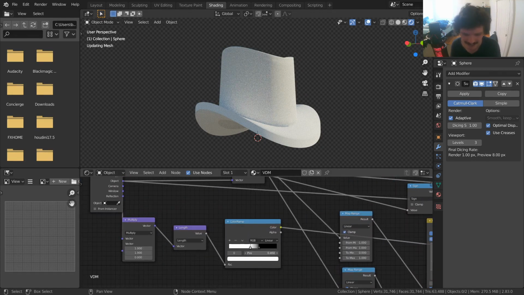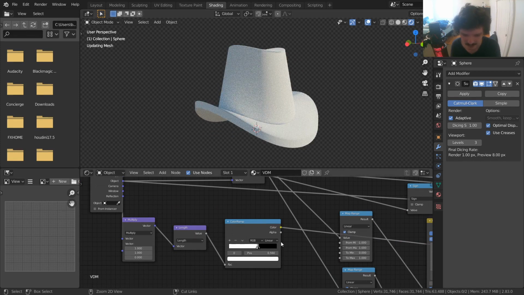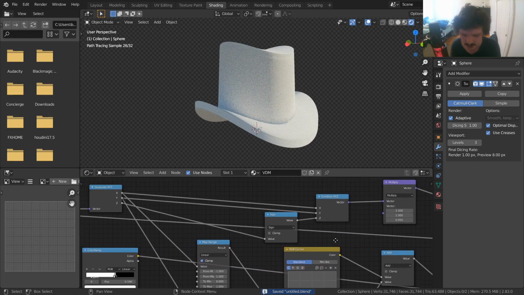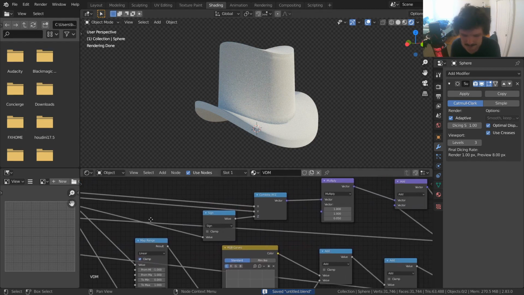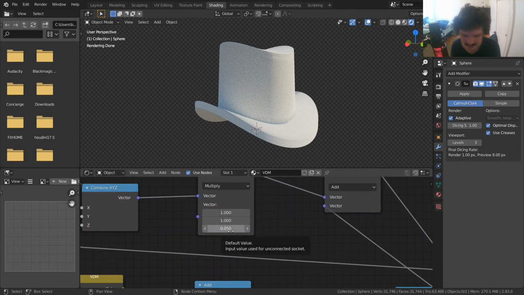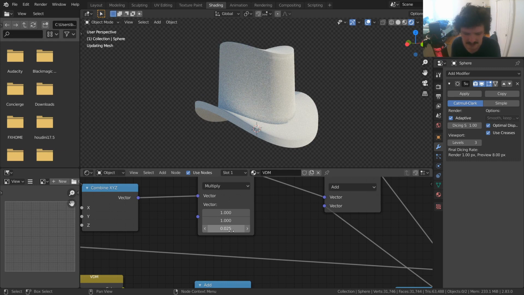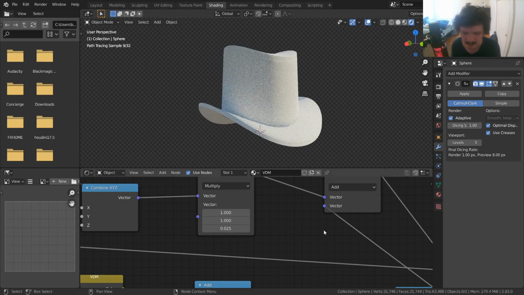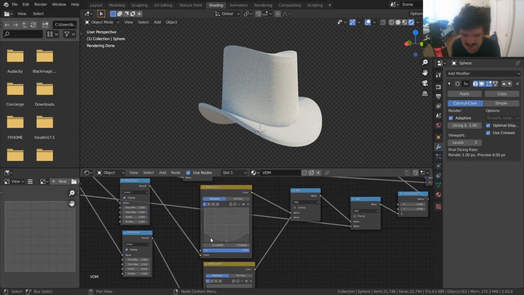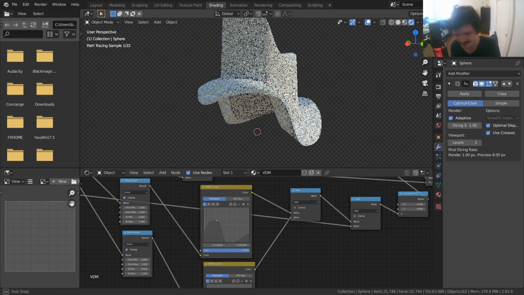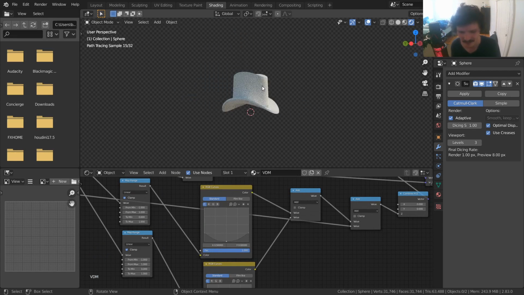So we already talked about the hat top thing. Now we have a nice slanted thing. If we control the color ramp, we can also control the thickness of it, which, remember, we scaled the z-axis only. So here we can have a super thick hat, should be twice as thick, and we can have a hat that is half as thick. It's taking a long time to calculate because I'm recording at the same time. We can also control the curvature at any point. We can also do some weird stuff. Just add another handle here and it's going to make weird hats. Maybe you could do something out of that.